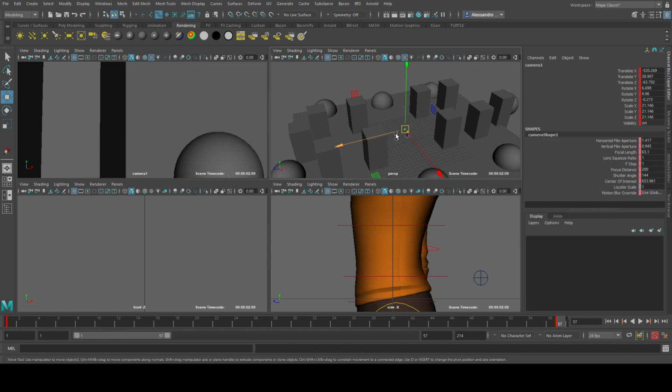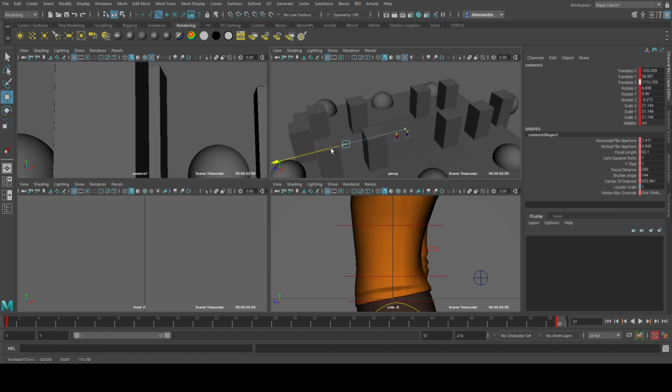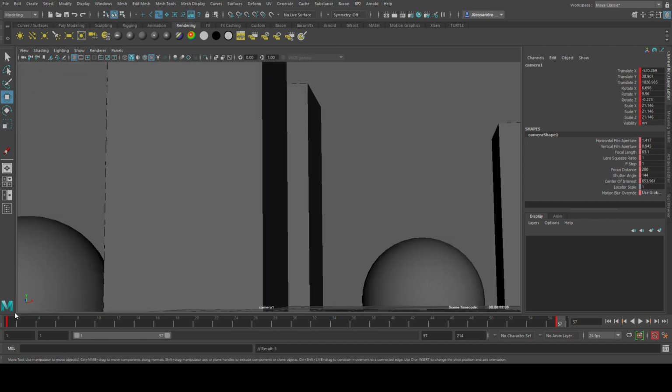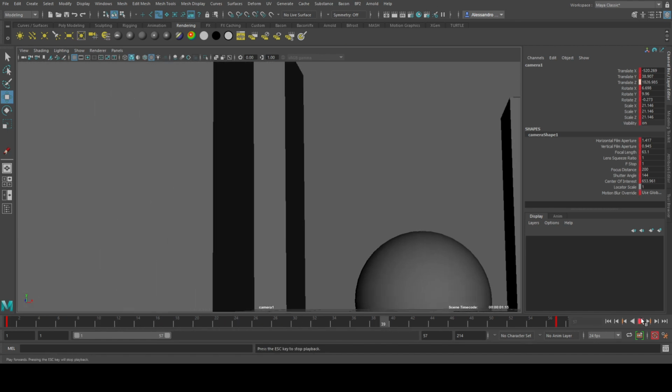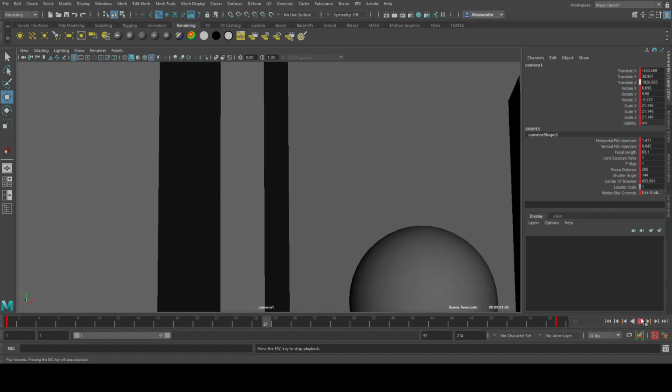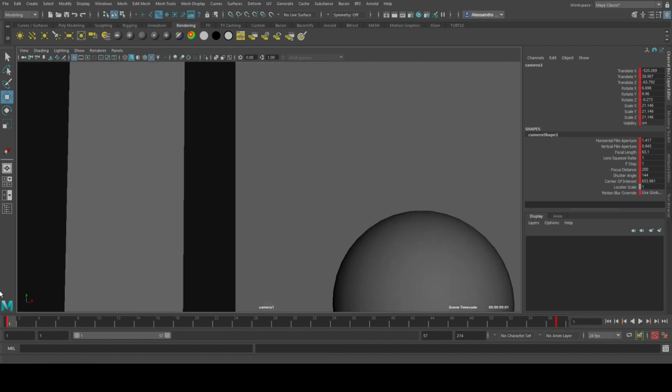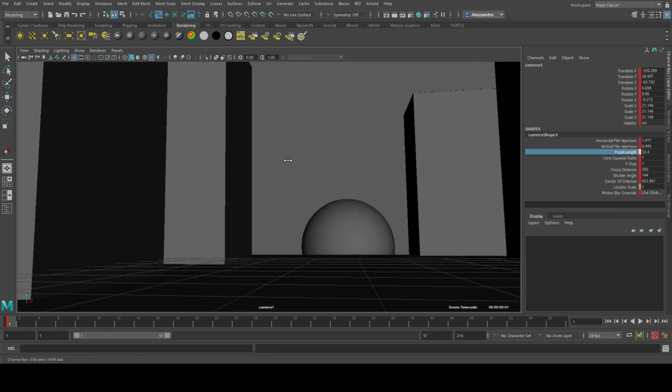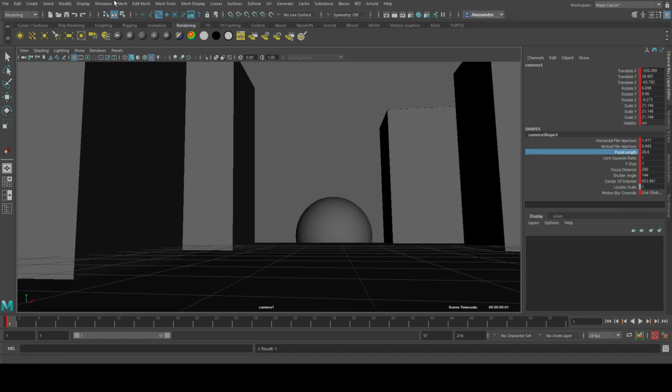Straight, push it back, right? And I play from the camera view, and as you can see, the feeling of movement is very little. You have the feeling that the camera is not really traveling a lot. Now let's keep the same translation, all right? But let's adjust the FOV, and let's make it a really short one.